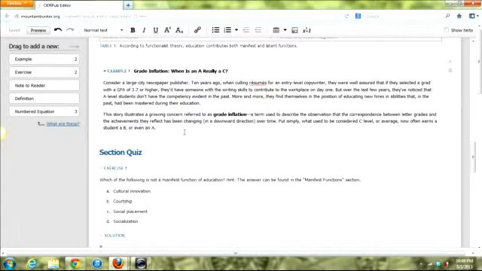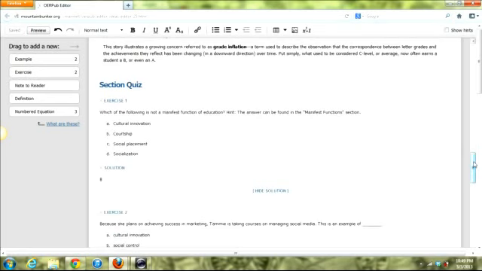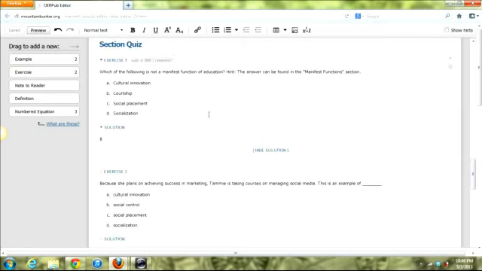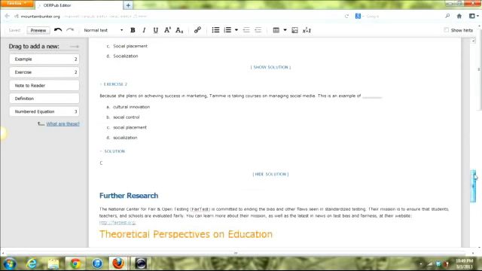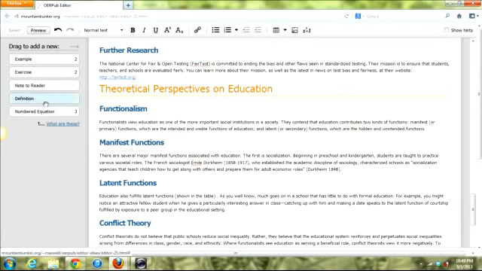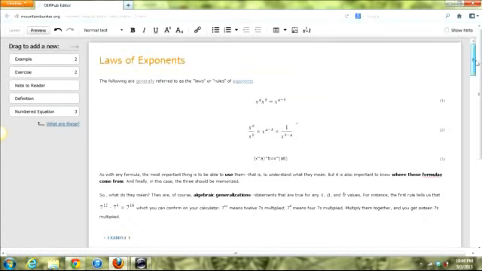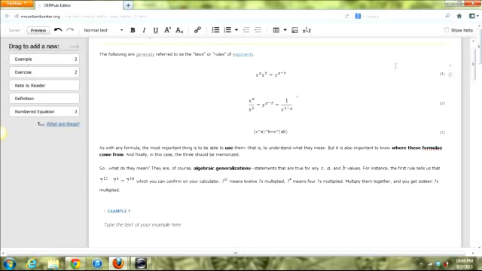Then we have exercises. So for the section quiz, I've dragged and dropped a few exercises in. Then there's an option to show or hide solutions as well. So if I want to hide the solution so a student can work through it, I can do it through there. Next is notes to readers. You can drag and drop this in the same way, as well as definitions and numbered equations. So I've already inputted some of these as well. So these are numbered equations, 1, 2, 3, and then there are several definitions in here as well.